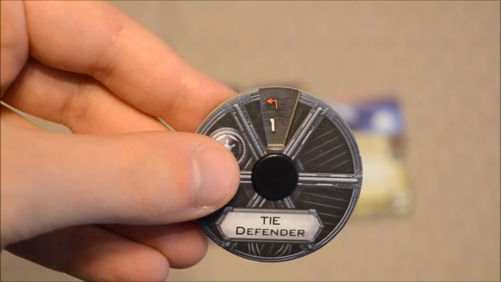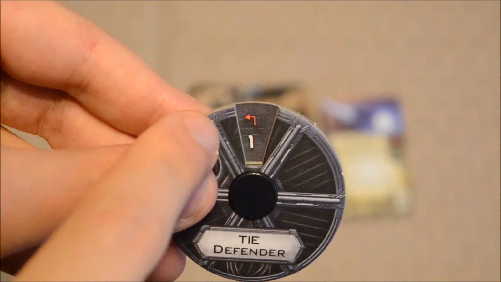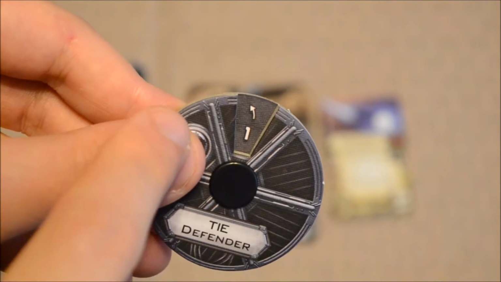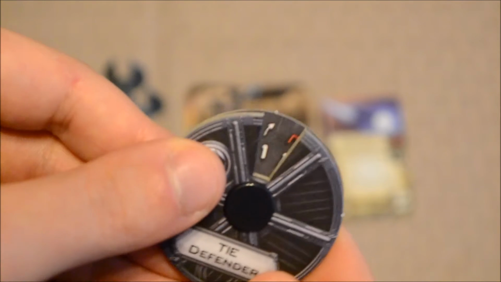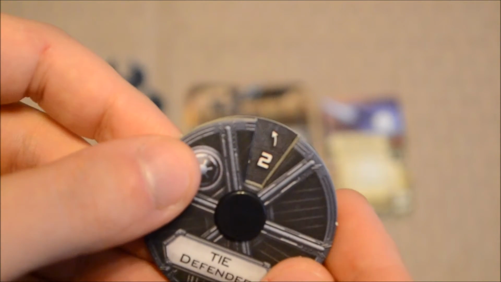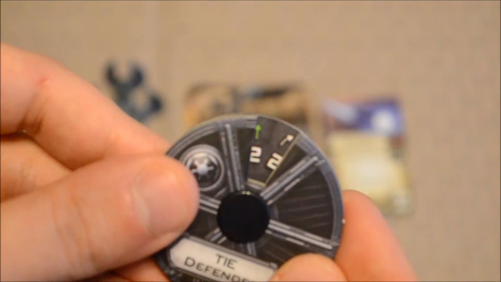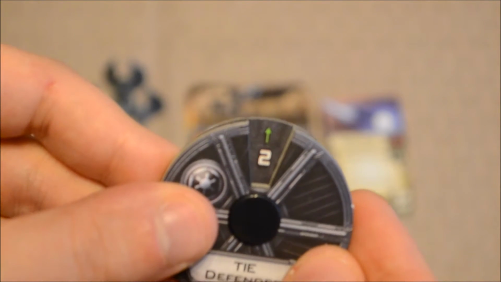Alright, as far as the maneuver dial goes, it can make a hard left or a hard right at 1. That's a red maneuver. It can also go slight left or slight right at 1. That's a white maneuver. On to the 2s. Hard left or hard right at 2 is a red maneuver. Slight left or slight right at 2 are white maneuvers. Going straight at 2 is a green maneuver.